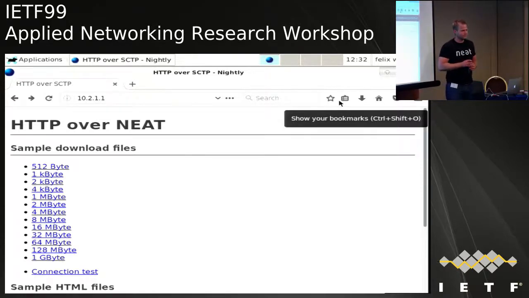Cool work. Besides the proof of concept, what other applications could possibly be done with that? How could other users use this? In Neat in general? Yeah. We have some other demo applications like a client app, command line tools, and we are currently working on, as I already said, WebRTC. We are trying to bring up some other demos where we show the general usage of the Neat API. We have, for example, a web server which is supporting HTTP, TCP, WebRTC, HTTP over WebRTC. We're having some concepts, but yeah.